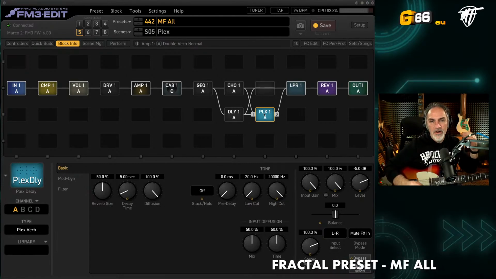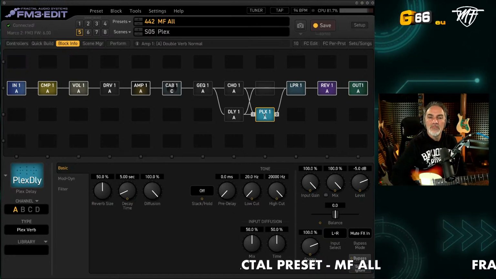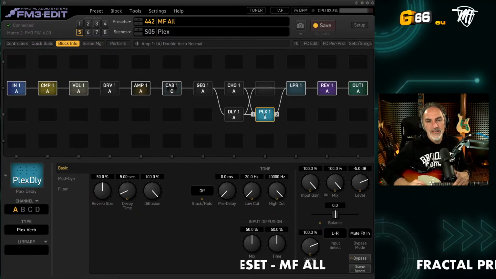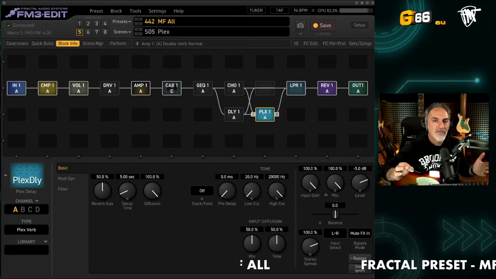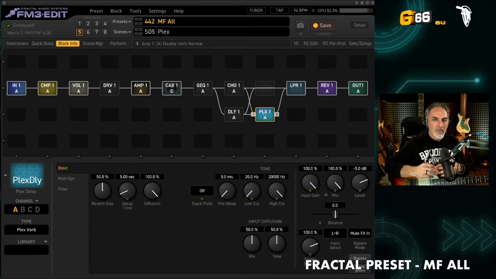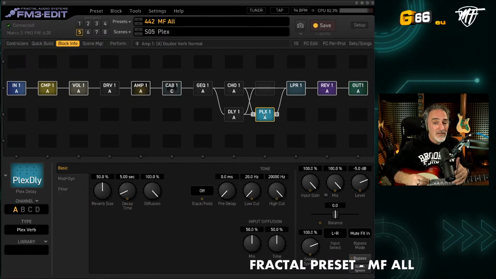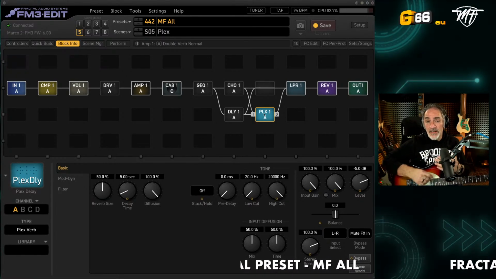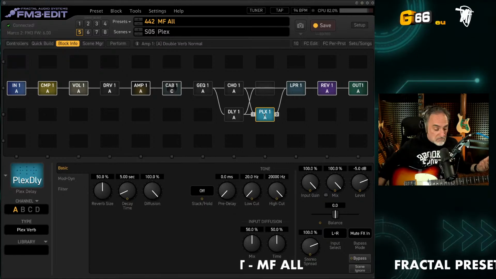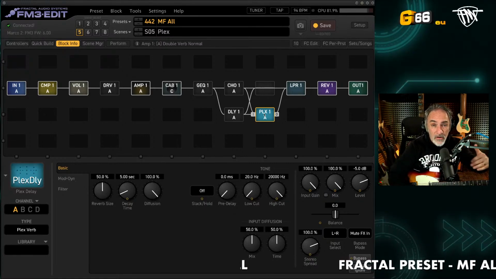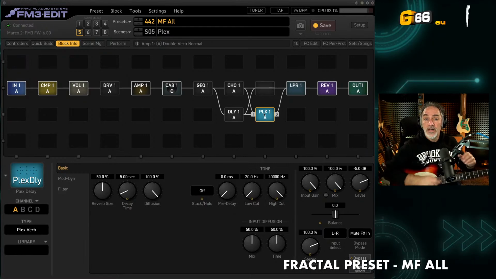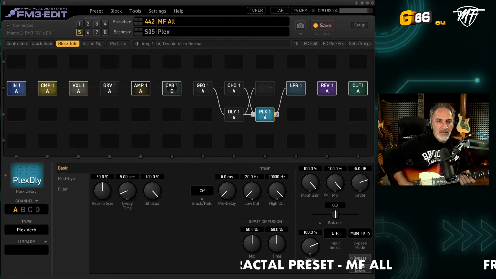So it's not anymore like in the past, where people said this digital modeler sounds equal for any kind of guitar. This is not absolutely true. If I change the guitar, the sound changes completely. I can pick another guitar later on, and you can hear so many differences. Okay.